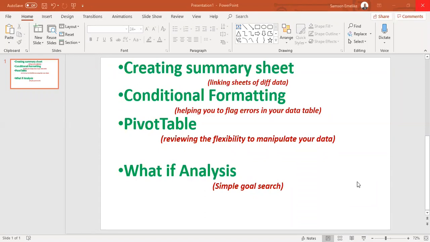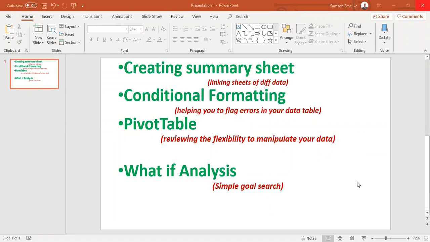If you're working at the state level, you need to collect data from different facilities. And then you are supposed to make a summary of the different facilities within the state. If you're at the national level, you want to collect state by state, and then you want to create a summary sheet that will give you the summary data from all the states.